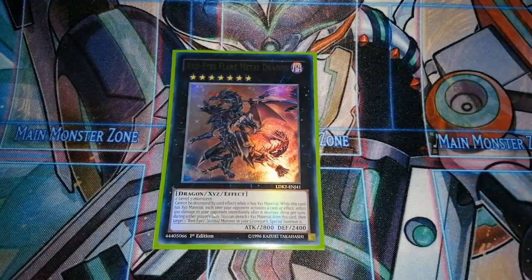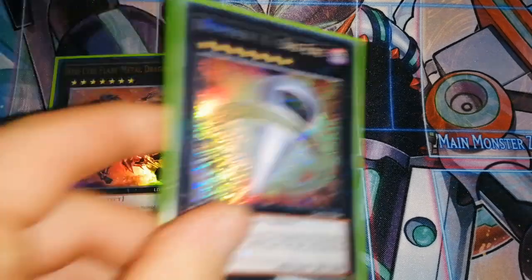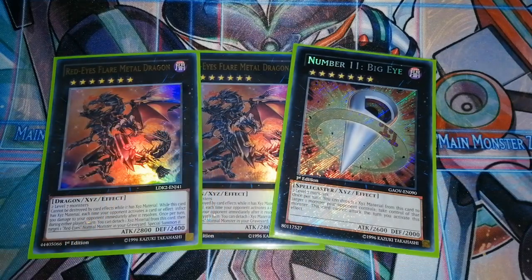The next is 2 Red-Eyes Black Flare Metal Dragon. It just makes your opponent have to pay stuff and lose life points constantly. It's just kind of cool. And then it can also special summon a Red-Eyes from the graveyard by detaching a material. Then we have the 1 Number 11 Big Eye, again robbing your opponent's monster. It's not hard to get 2 level 7s out, so you can just take your opponent's monster if they are kind of strong or whatever and use it.